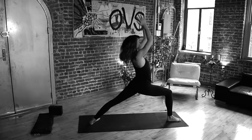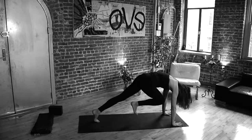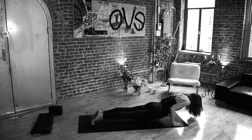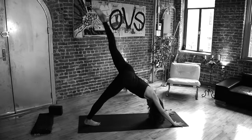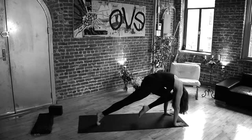Exhaling, warrior one. Inhaling, hands down, low lunge. Exhale, round into a down dog. Inhaling, round plank. Exhale, chaturanga. Inhale, up dog. Exhale, down dog. Inhale, left leg up. Exhale, super round knee to nose.